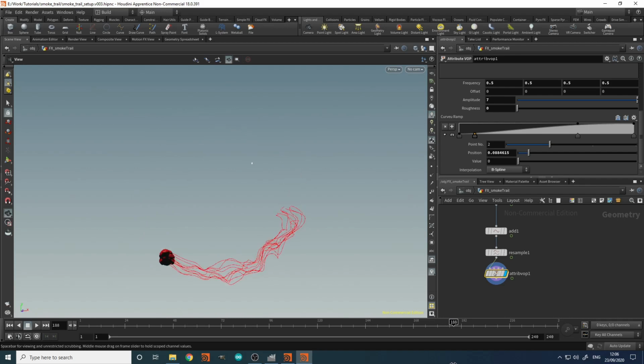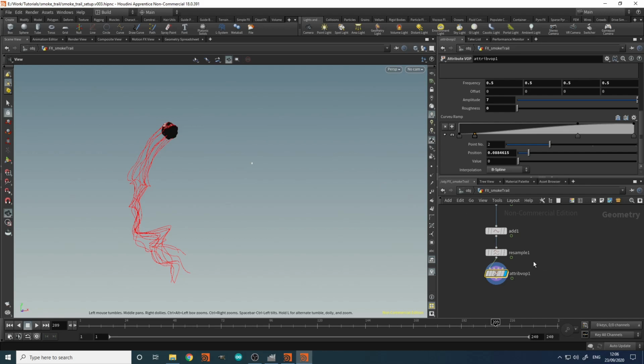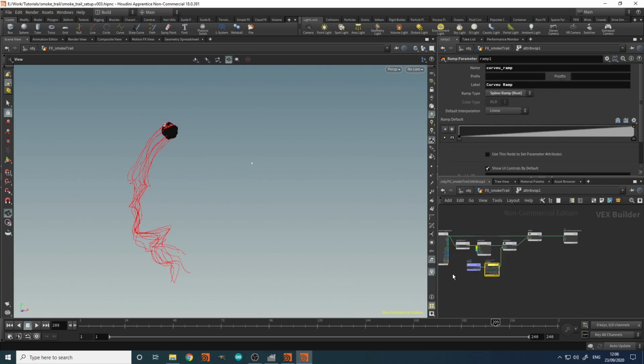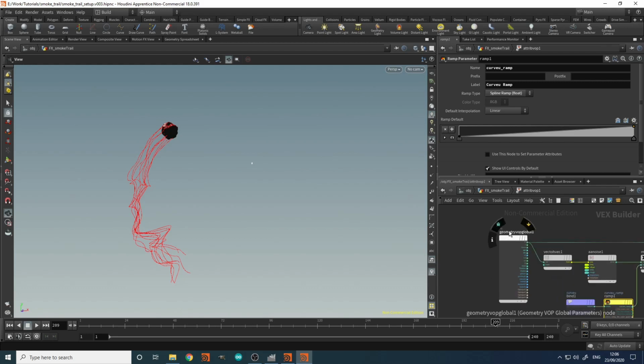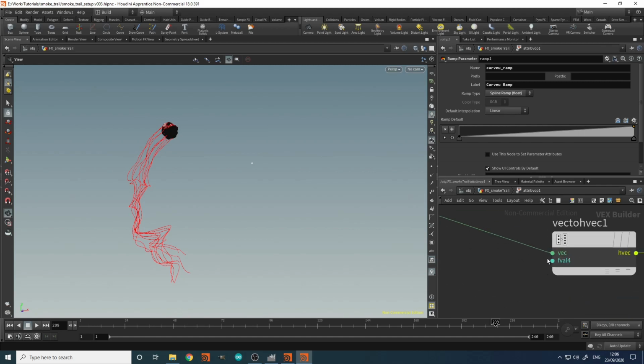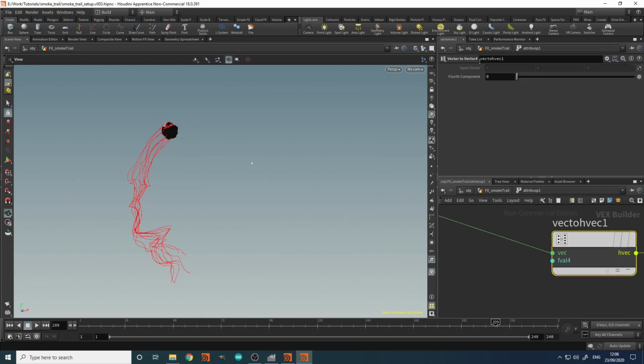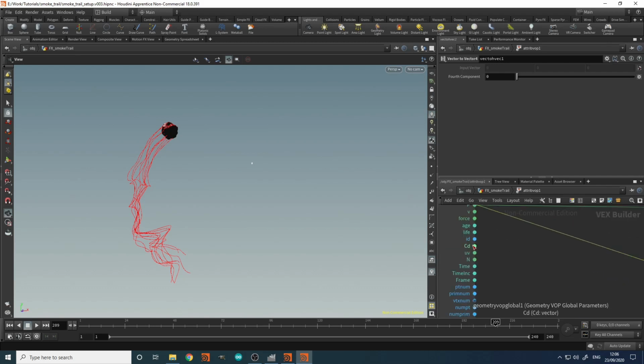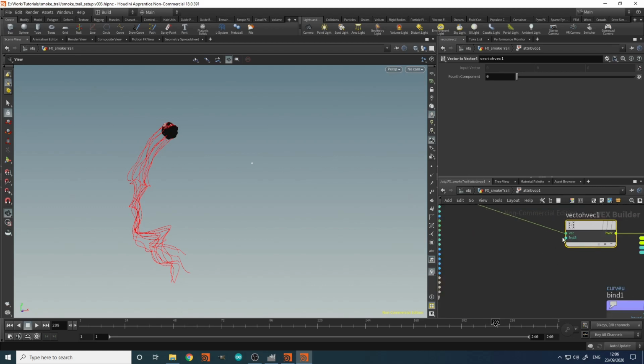I'd like to break this shape a bit so it doesn't just look like a single turbulence has been applied to the whole thing. So what we can do is we can give everything an offset in that fourth vector field. So we have on this vector effect 4 node an input which will dictate the value of this fourth component. We can plug ID because every curve has a different ID, so this can be the seed for that.